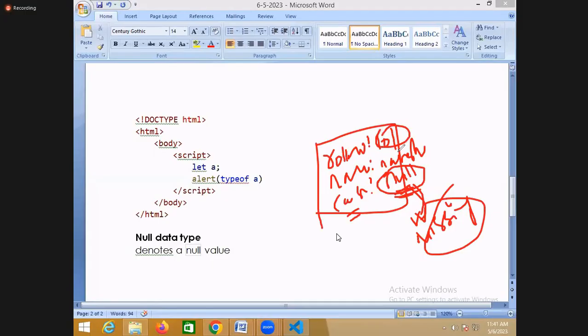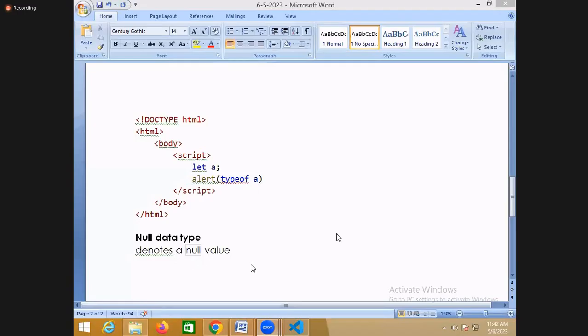If the value is there, I represent it. If the value is not there, then I assign the value called null, which represents no value.